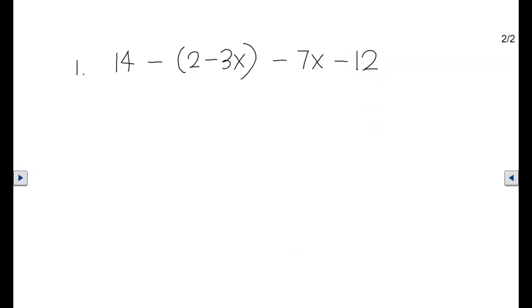So, in the problem that you see in front of you, would you need to distribute? And the answer is yes. We would need to distribute because there are parentheses. So we look right here in front of the parentheses, directly in front of it, right up against it, to see what to distribute. And you'll notice that there's nothing there. The 14 is not right next to the parentheses. There's some separation there. So we're looking right here in front of them. And when we don't see anything there, remember that's when we add that invisible 1.